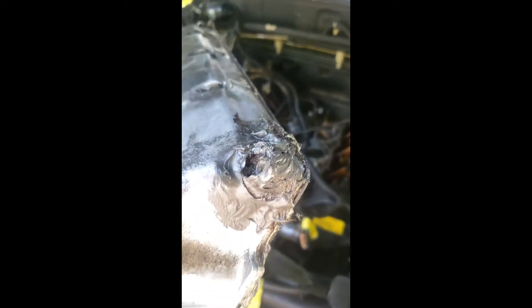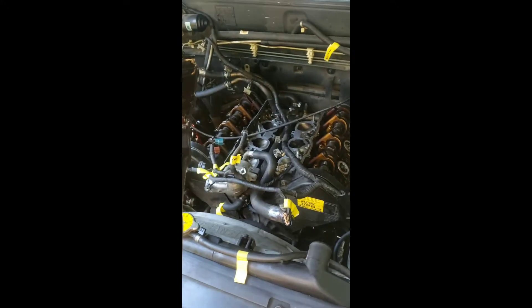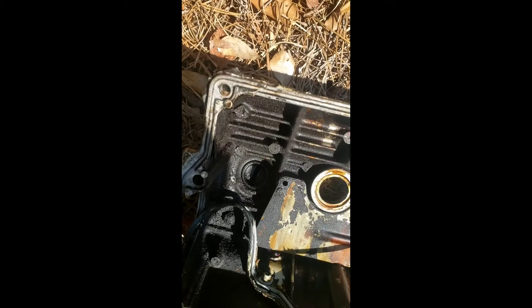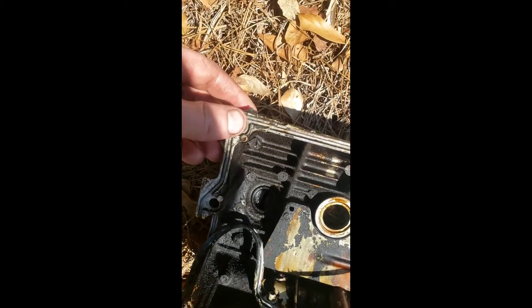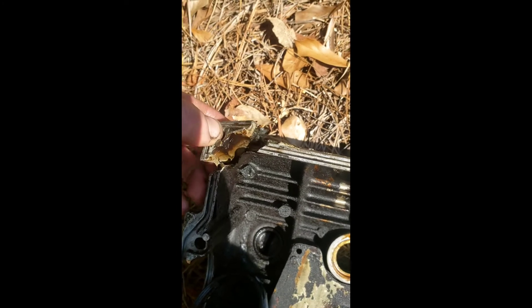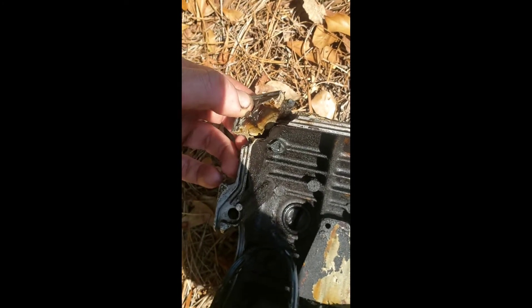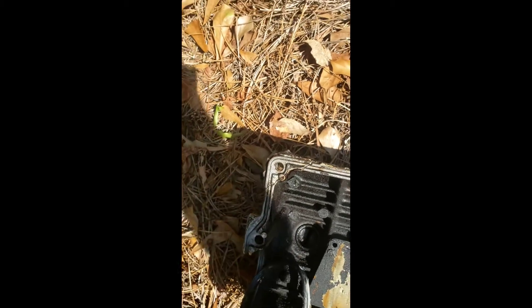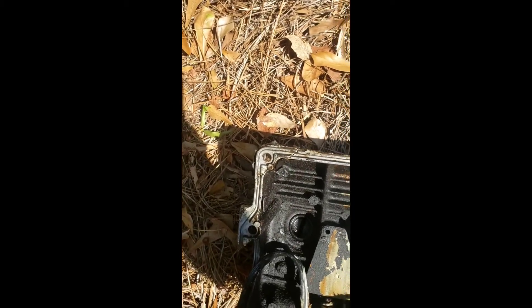A lot of gunk — a lot of gunk. That's where all that RTV stuff was. Hopefully there's not a crack there — I'll have to check that out and see what happened on this valve cover. I have the biggest problem you could have: someone held it together with some kind of RTV. I have to get a whole new valve cover.